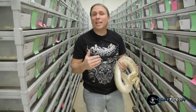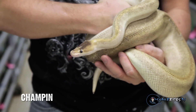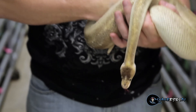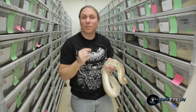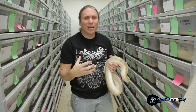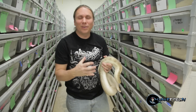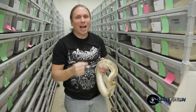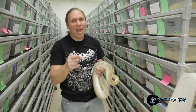Once you see a female over 40 millimeters that's been bred a handful of times, warm them back up to their normal temperatures — 85 degrees both day and night. You'll also start to see that female migrate over to the hot spot and start nesting down, which means she's about to ovulate. Typically within 10 to 14 days of that point you're going to see an ovulation. And if you've done everything right, 50 days later you're going to get a clutch of eggs, and then there's a 60-day incubation before beautiful little babies. Good luck and happy breeding.